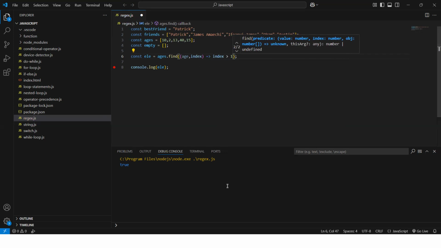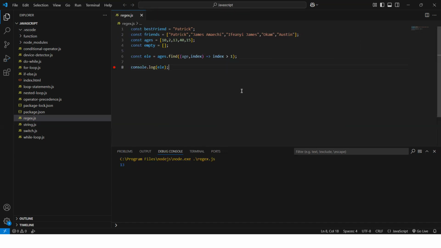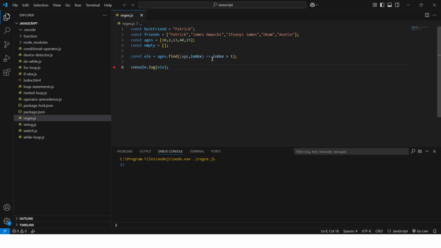If I run this code now, I've not tried this before, but let's see what we are going to get. But of course, it would work because we could write any condition there. So we got 13. Because in this predicate, in this bracket, you would have the item itself, the element, and the index of the element. So you can now do whatever you want to do with it. Here we are looking for an element where the index is greater than 1. So 10 is in index 0, 2 is in index 1, so they do not match. So 13 is in an index greater than 1.